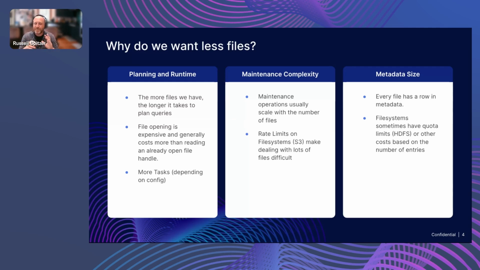And finally, Iceberg metadata itself has some constraints here. Every single file that we have to keep track of in an Iceberg table is going to be a row in our metadata, which means we're going to end up having more and more metadata with very small amounts of actual data. We want to make sure that the ratio is tiny amounts of metadata to large amounts of data, so that we don't spend all of our time in our query looking at metadata. We spend most of our time in our query looking at data.